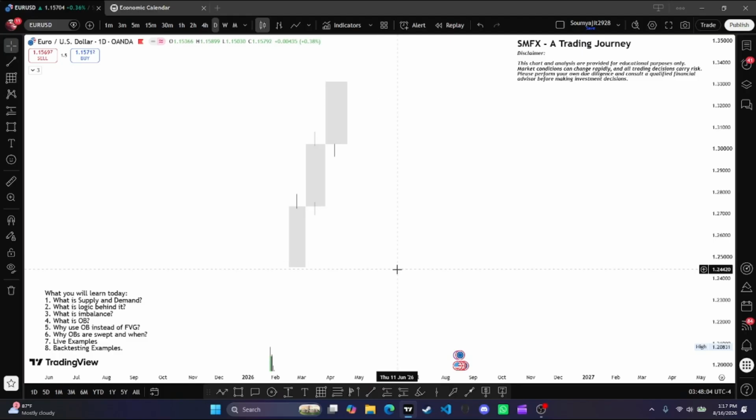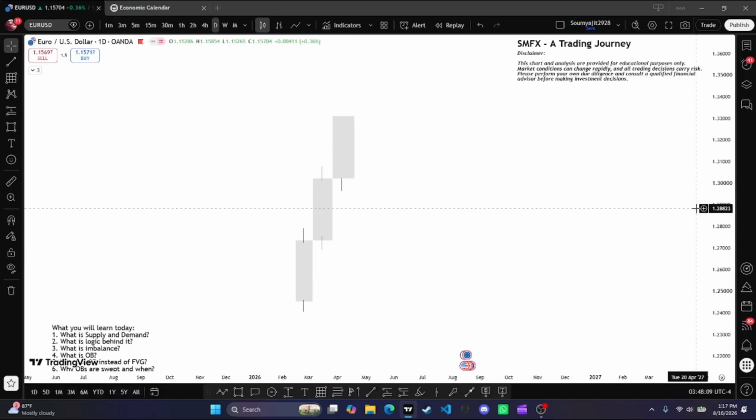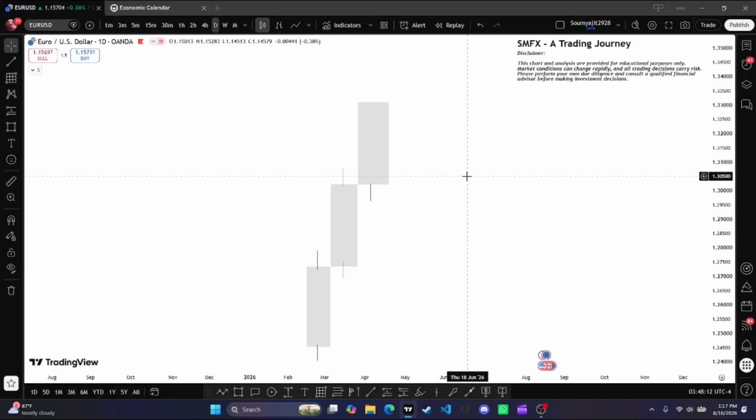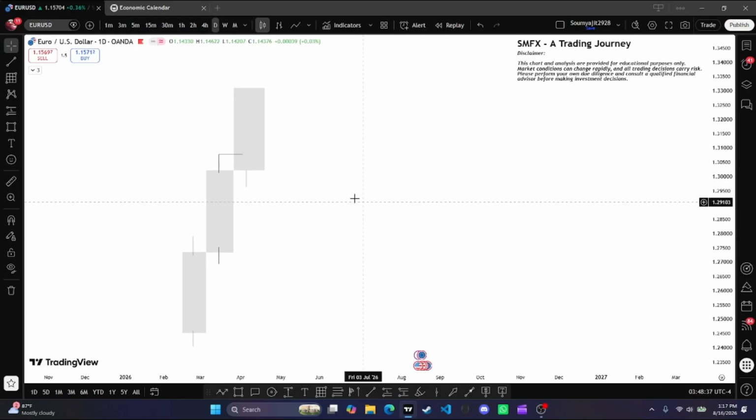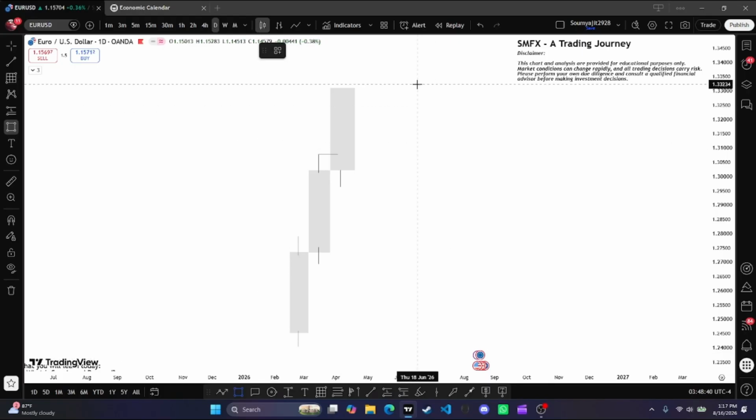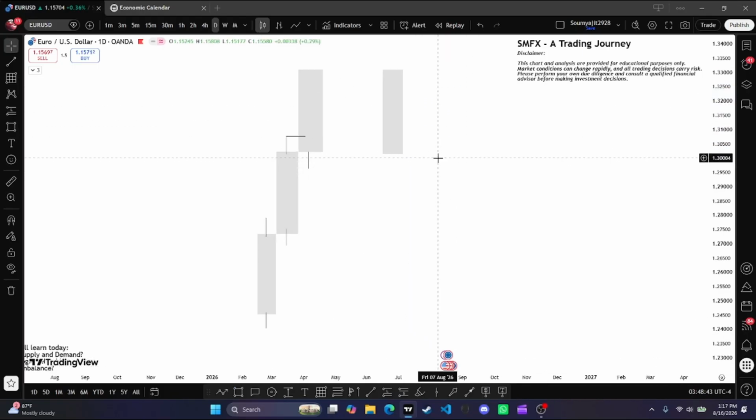So in this case, if the market is trying to go up and we want to see a fair value gap which is valid, then we would like to look for this particular wick of the middle candle. Since we are buying, we will look at the high of the middle candle. I already explained the anatomy of a candle in another video, go check that out. So in this particular candle, you can see there is a high. We want the third candle to close above this particular high to confirm that this fair value gap is valid. Similarly, for the bearish case, we would like to see something like this. Price is going down.